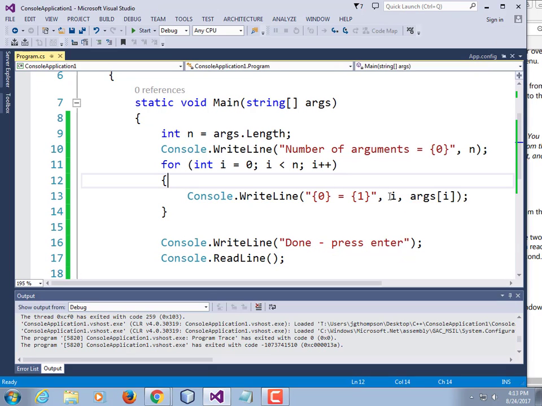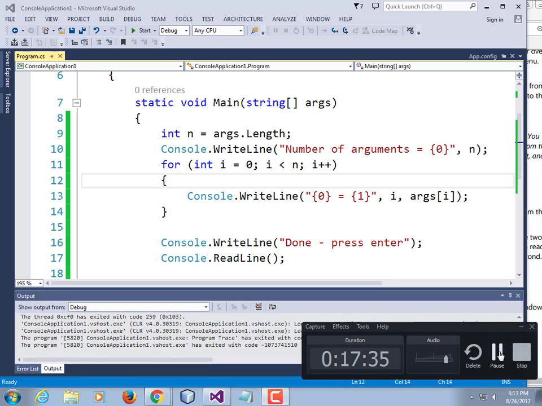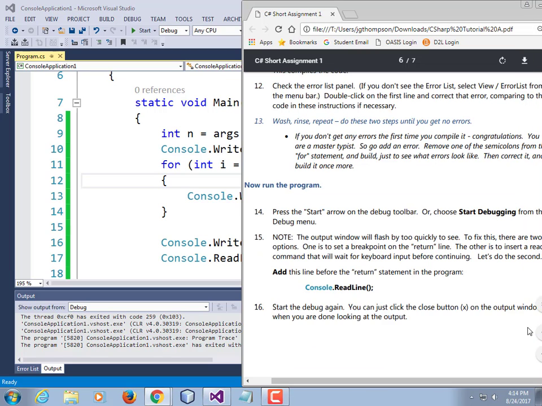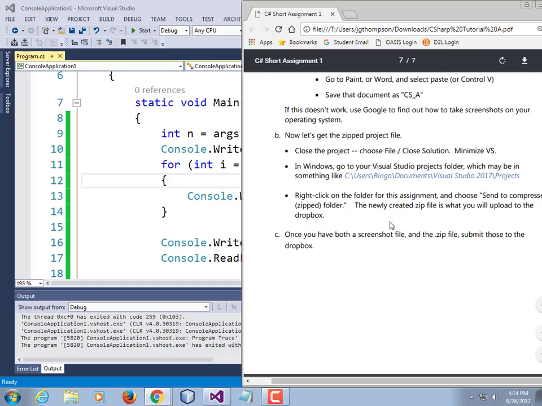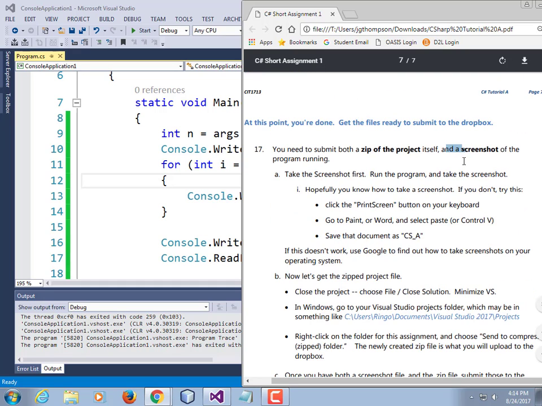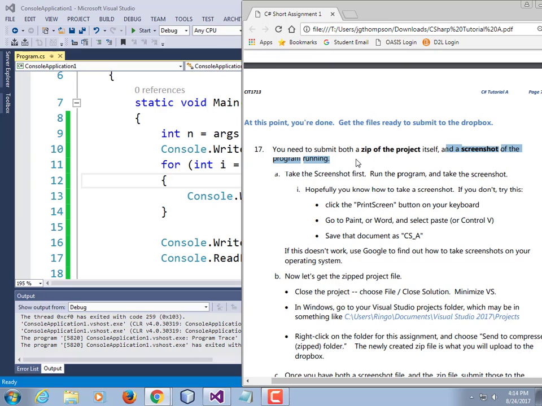The next thing we want to do is to take a screenshot and to upload a zip of the project. Which I know how to do, so. Okay, so if you read the instructions, you'll see that I really want you to upload two things. A screenshot of the program running. That way, you're proving that the program ran. If I can't get it to run, you still have the screenshot to prove that it ran on your machine. And a zip of the project. Finding the project files is always a little bit of a challenge. It's in a different place on every machine, but it won't be a problem.